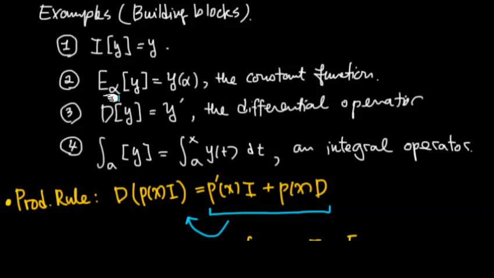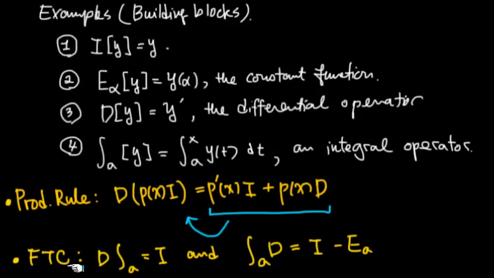An important part of the interaction between these operators is like this: D of a function times the identity operator behaves like this. That's the product rule. So if you see something like this, you can rewrite the operator this way. That's the way the function passes through D. It's the product rule. Very unnatural.